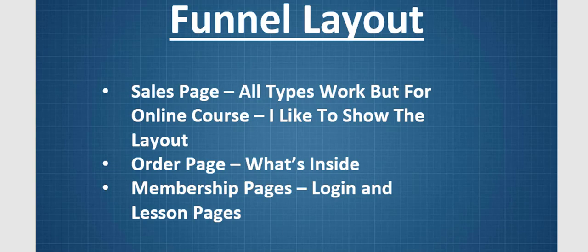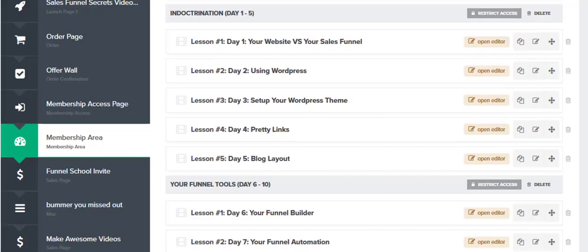We'll cut over to ClickFunnels here real quick, and I'll show you what I'm talking about. So we have a look at the funnel here. You can see I've got my order page here, offer wall. Once they've purchased, there's a confirmation: yep, everything went through. That will have a link to access the product, which will take them to this access page. That's where they're going to create their login, username and password, and access the actual training. The membership area is where the training is, and this is what it looks like here.